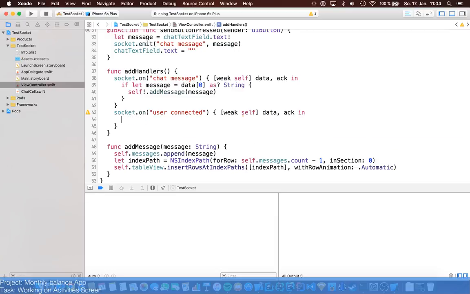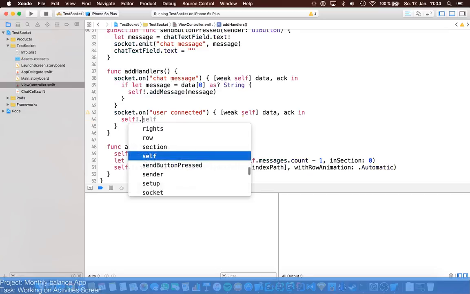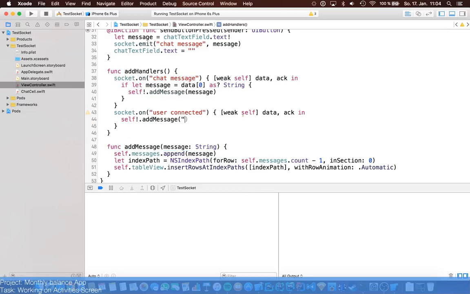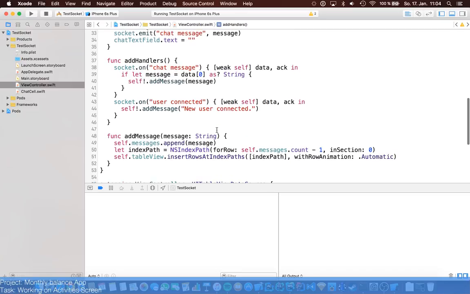And in this case, I just want to call self add message new user connected, same as in the browser window. So let's try it.